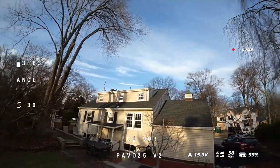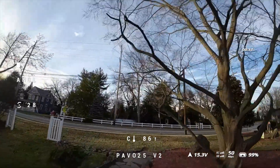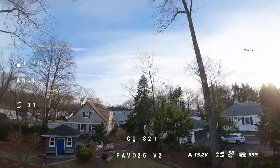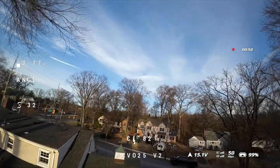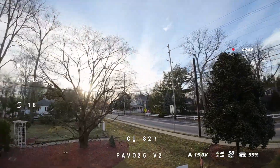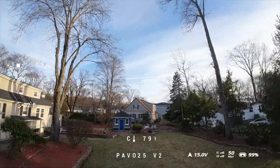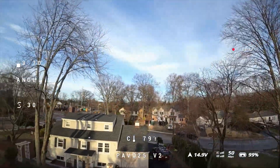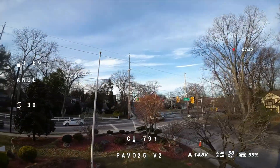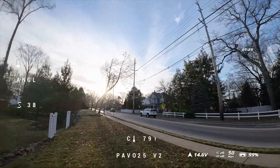Let's see if we still have our crosshairs — wow, boom — this is nice! Watch your battery because if you don't watch it, it will fall from the sky and we don't want that. With these drones you don't need to fly far away; these are best in a close, closed setting. This is really nice, wow, this is smooth and I have full control. Amazing — watch your battery!